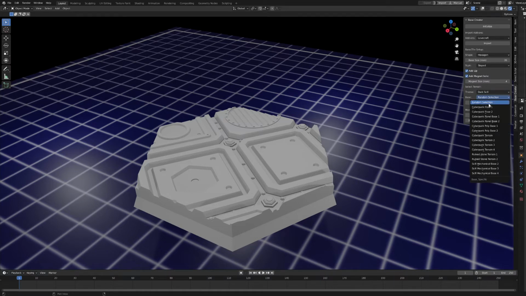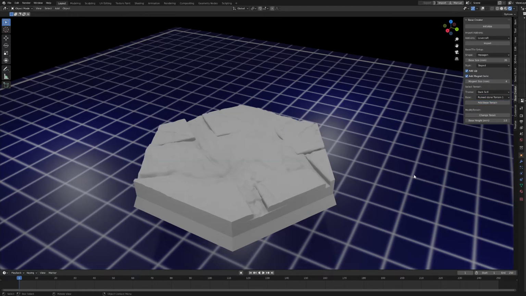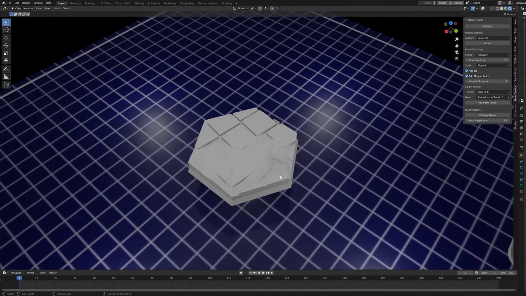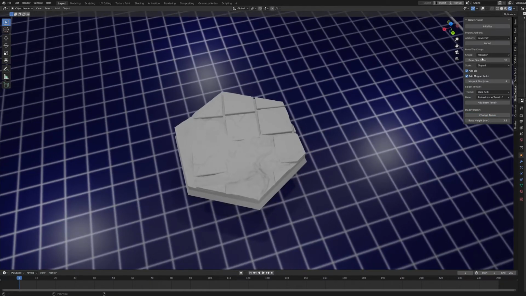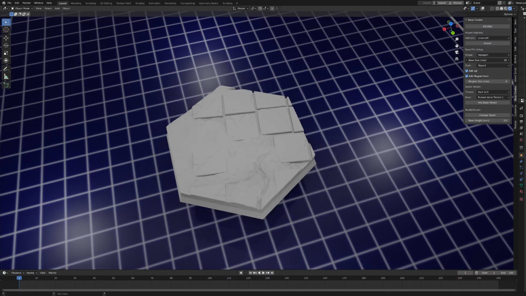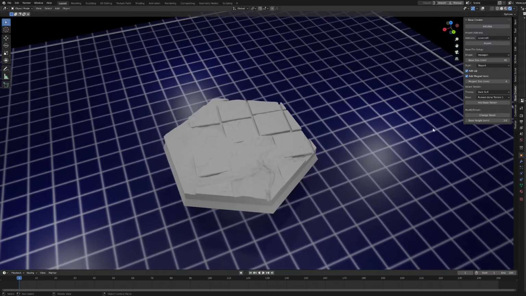Well, let me see. I'll try something with stones on it. So here's a slightly different base. And you can still go back and update the size. That'll update like that. And as always, you can click that change terrain button. And I mentioned this a little bit earlier as something to fix bugs, but what this really does is it just slightly randomizes the base texture and the base. So it'll sort of shift around and, like I said, randomize that texture on there.